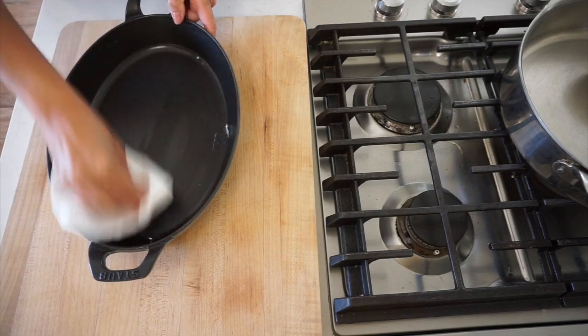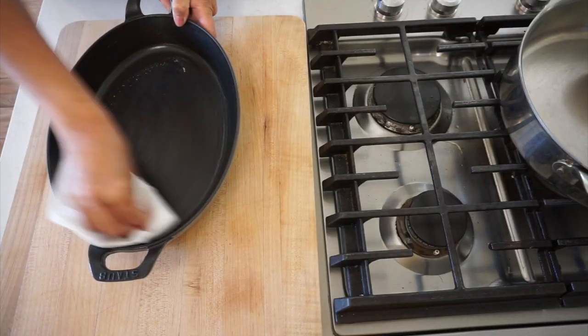So the first thing you wanna do is butter your gratin dish. Because by the time we get the bechamel sauce in here and the Gruyere cheese, it gets a little sticky, so the butter is going to help with that. And all great French recipes start with butter, right? Let's be honest.